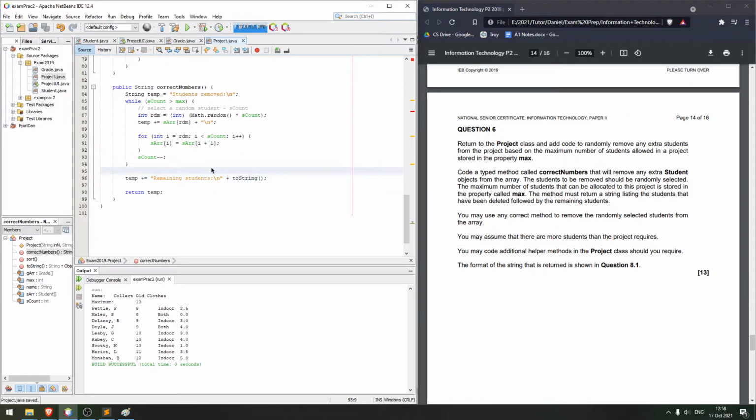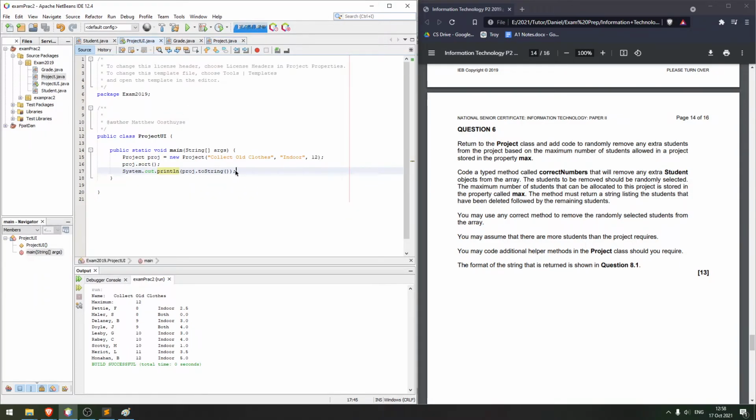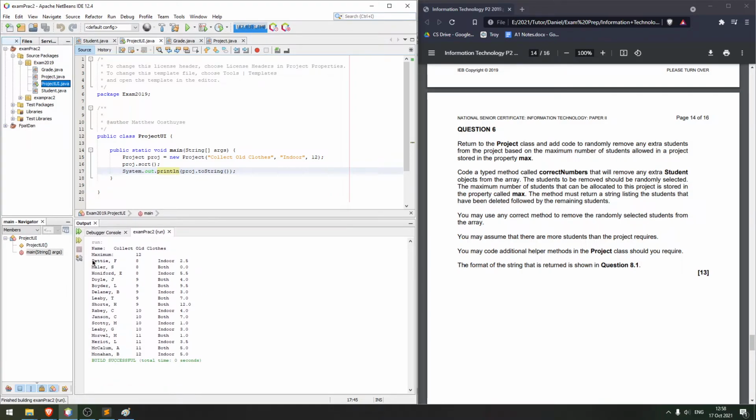Cool. So let me actually just test this quickly. Let me run this because I went and got the correct student file, so we can see in this there are 16 names.